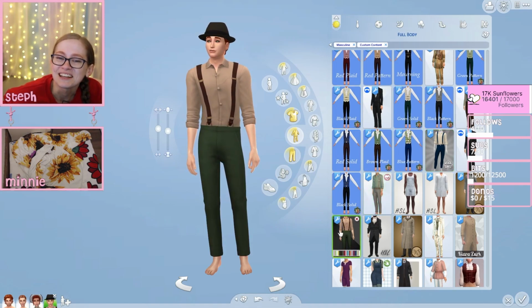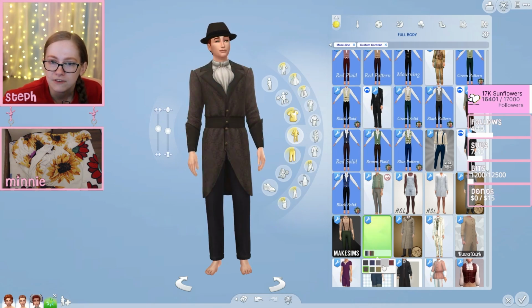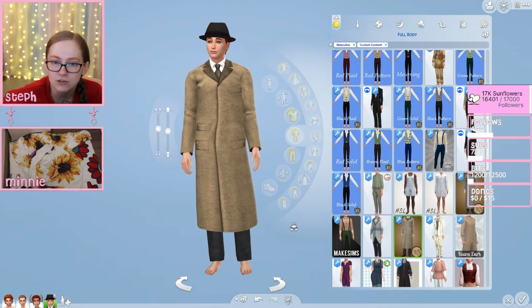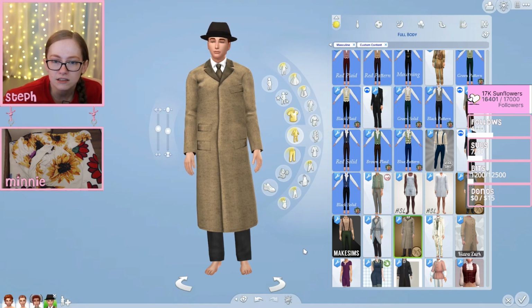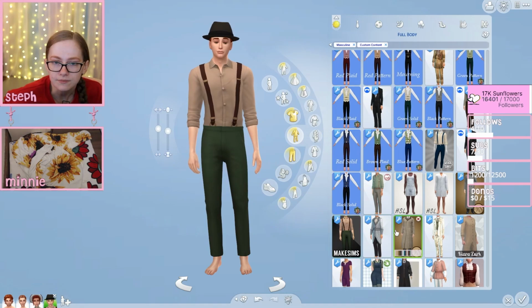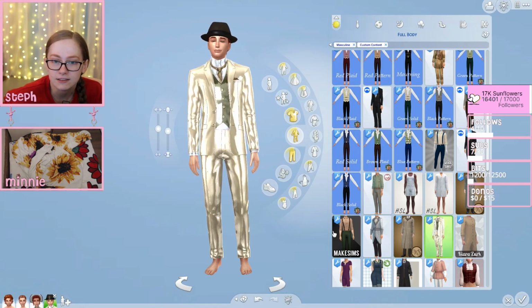They are all slightly different. That's funny. There's this, it's a more fancy outfit. Okay. Another coat. Why do they make their stomachs look so weird in these? Do you see that? I noticed that on a lot of CC that's like a long coat piece. It's weird. What is that?